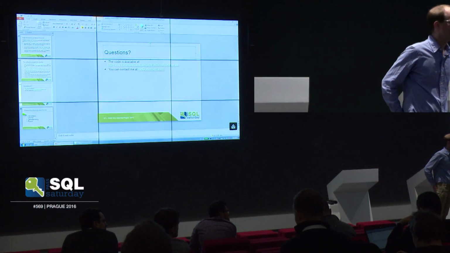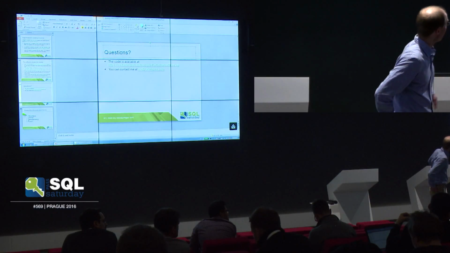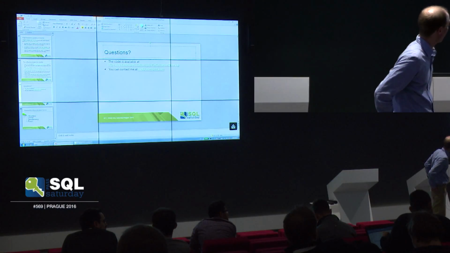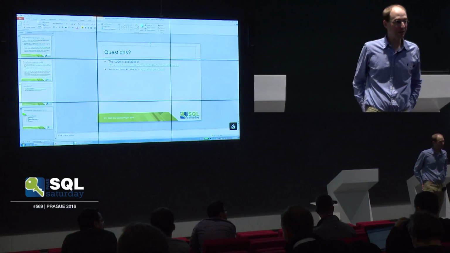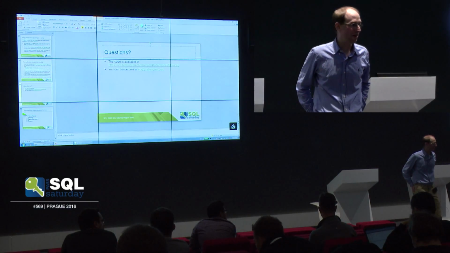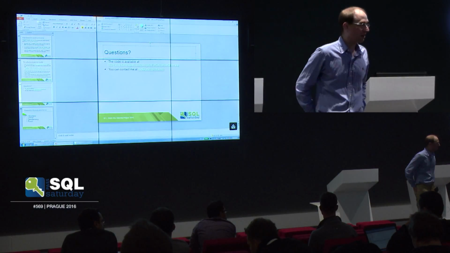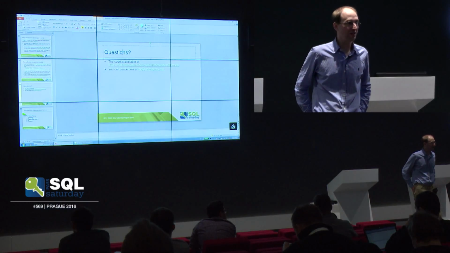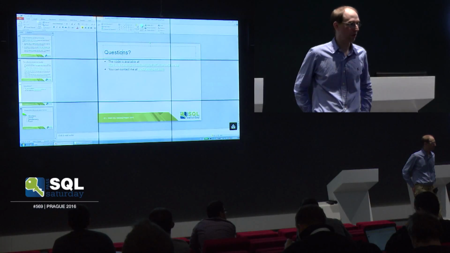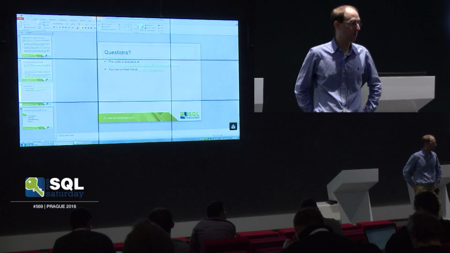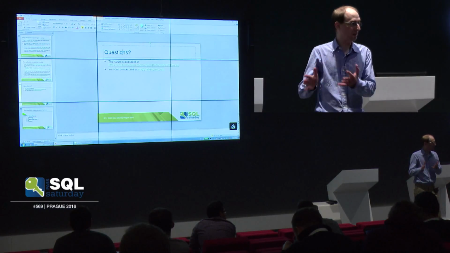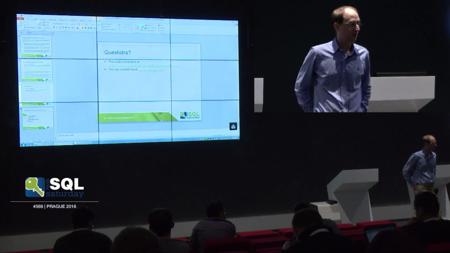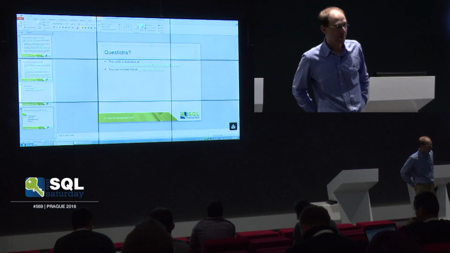Will you share these codes? Yeah, you can just download it. I didn't say that, but the code is free. You're welcome to download it and use it as you like. There is also a README file on how to install it, or if you just want to look at the script, the PowerShell, or the complete database is there also. So yeah, okay, thank you.